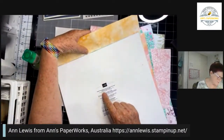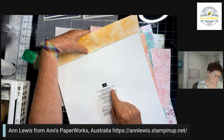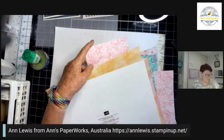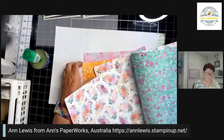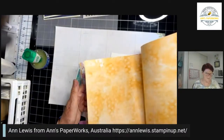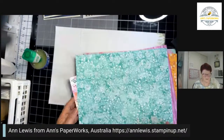So Berry Burst, Calypso Coral, Peach Pie, Petunia Pop. That was the one I couldn't remember. Pretty in Pink, Shy Shamrock, and Summer Splash. I was pretty good with my Summer Splash. Thank you. And Pretty Peacock. So it's gorgeous. It's such pretty paper, as you can see. It's got textures on the back. This is the Peach Pie. So it's really, really pretty.